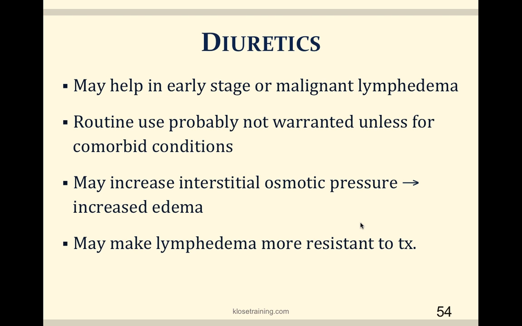Diuretics, usually you'll have diuretics if they have any comorbidities. This will increase the interstitial osmotic pressure, and it'll increase the edema. So you want to make sure that if they're taking diuretics, that there's a reason they're taking it, because lymphedema might be more resistant to treatment if the patient is on diuretics and they don't need to be.